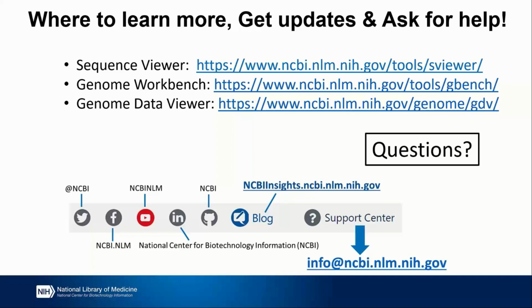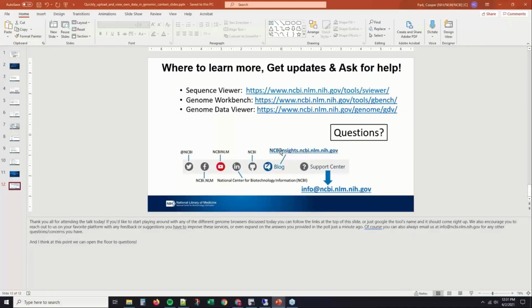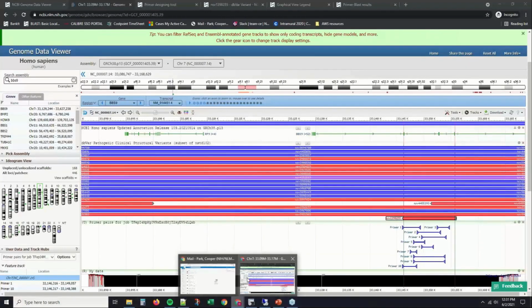But at this point, I think we can go ahead and open up the floor to some questions. I have a question, actually, Cooper. When you showed that view of that deletion that was there, do you know how to get it so your primers bind outside that region? I did not know how to do that, but I'm interested, definitely.